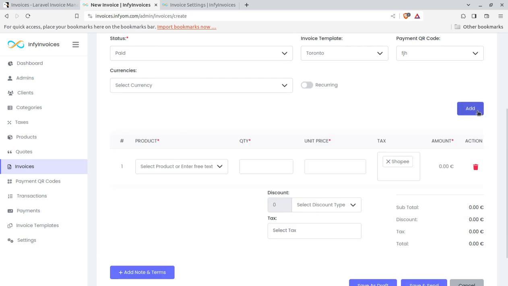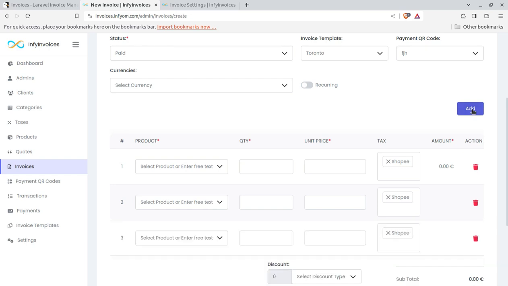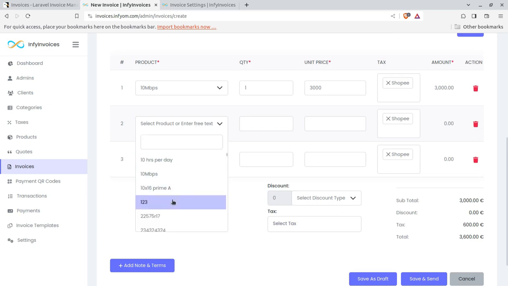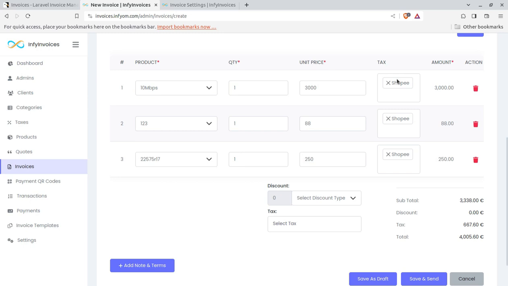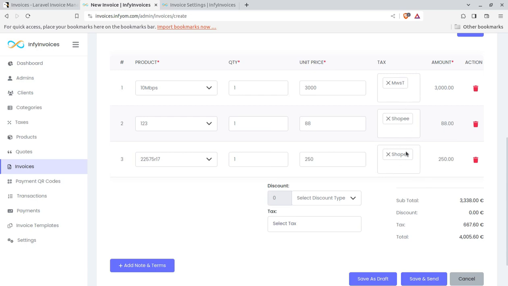In the recurring invoice, some additional fields are to be added and all such things. So you can add new details like product. You can add as many products as you want. So select a product and enter by adding some characters. It will be reflected in the invoices. So it is going to be very simple. So if sales tax is applicable, you can even remove the tax, and you can change the tax level. So if it is going to be changed, and the discount type.